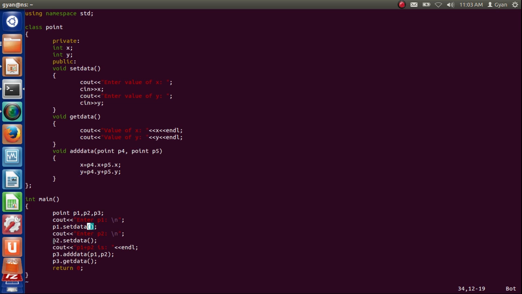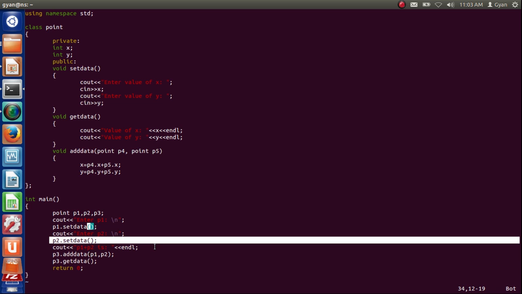Then we are calling p2 dot set data. Here the p2 object is calling set data, so only x and only y belong to p2. If you have a member function in which you have written only x and only y and are operating on only x and only y, then this only x and only y belong to the object which has called the function.